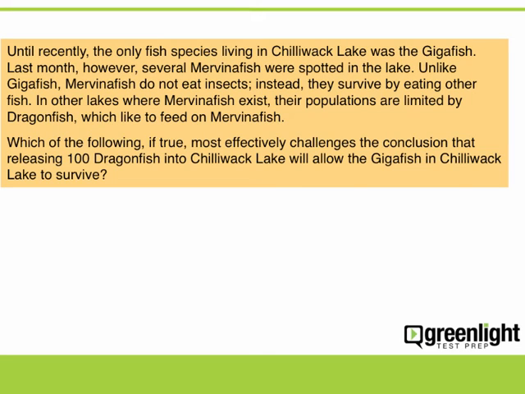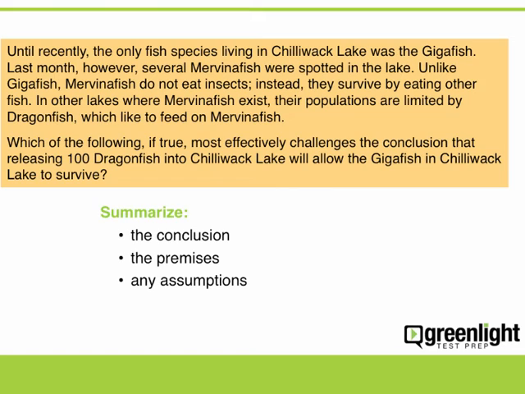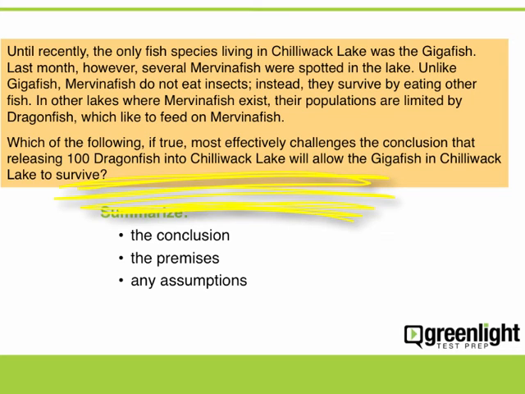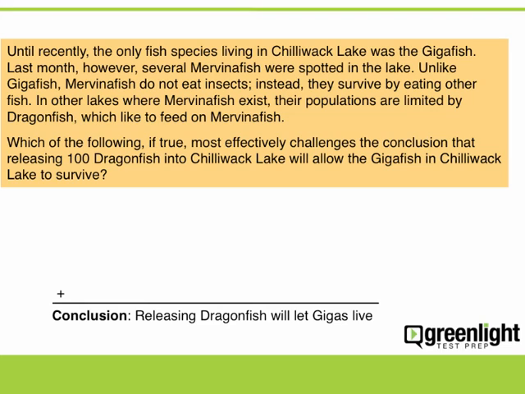You may wish to pause the video now so you can summarize the various components of this argument. As you can see, there's no conclusion in the main passage. Instead, the conclusion can be found here in the question stem. The conclusion is that releasing 100 dragonfish into Chilliwack Lake will allow the gigafish to survive.